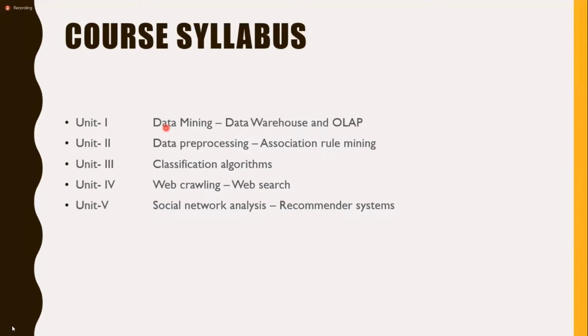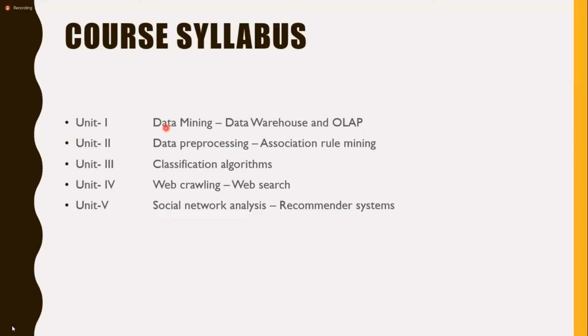You know about the two-dimensional data that you have learned in your database management system subject. Rows and columns, that is 2 dimensions. So more than 2 dimensions, we call it as multi-dimensional data. And in order to deal with the multi-dimensional data, we will learn some OLAP tools, online analytical processing tools. That is your first unit.